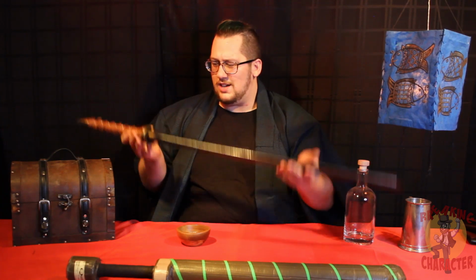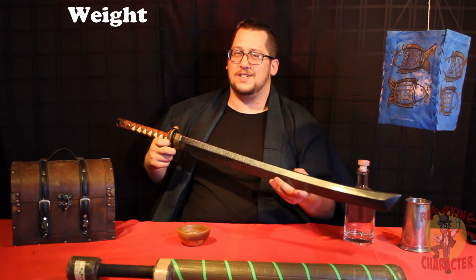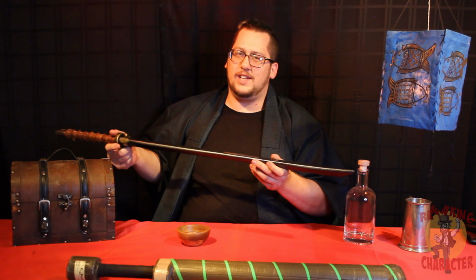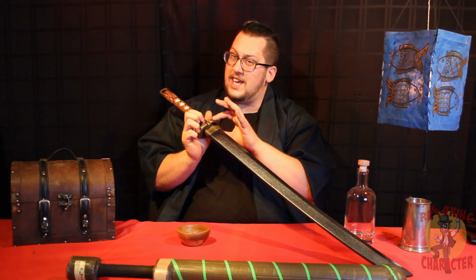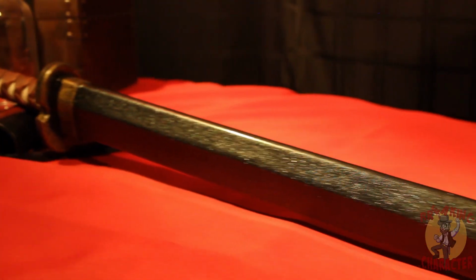It's very, very nicely weighted. It's actually just over a pound, at 17 ounces. So there's a lot of really nice things about it. You can see that it's nicely colored all the way through, with its hilt and cover also being part of the nice foam mold going across the whole thing.